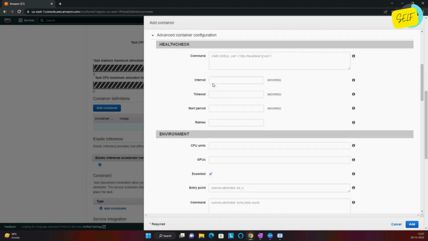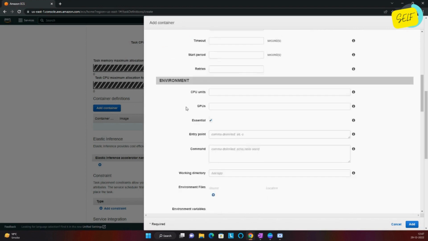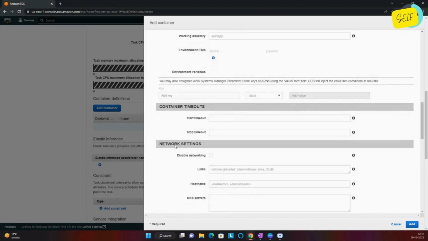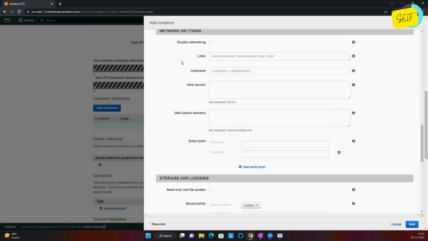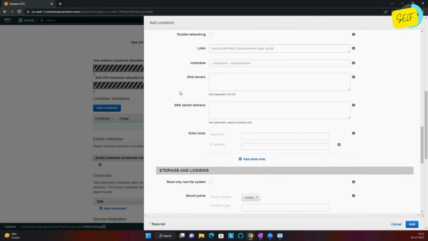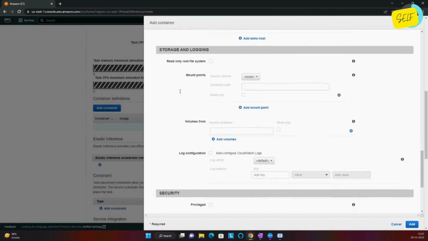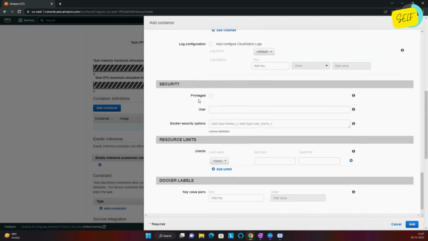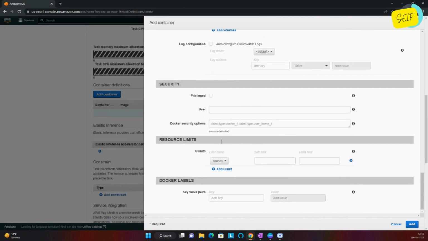Okay, next there are other attributes as well which you can use in your typical architecture. Health check, you can set up the environment variables, entry point or command which should run while creating the container, right? You can set up the network settings, you can create the host name for that, right? So that will be attached to your container, or you can create mount point, storage, logging, security. If you want to run your container with a privileged user like root or any other user, you can specify here. Resource limit, here you can specify the upper limits, right? Ulimit, lower limit. Docker label you can also give.